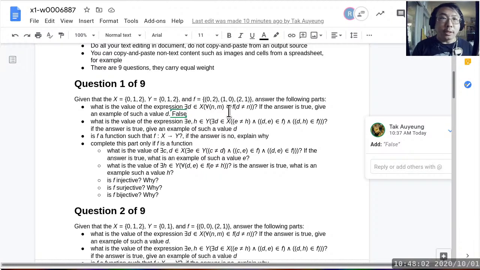All right, so are there any questions about this? Because I do want to make sure that you understand what the quantifiers actually represent, because we're going to see a whole lot more of these later in the semester. So it is important that we make sure this is fully clarified. Maybe not right now, but if you find that you are not fully understanding this, try to give me some examples. Say that in your interpretation the answer should be true or false, and then you can ask me what the actual correct answer is.